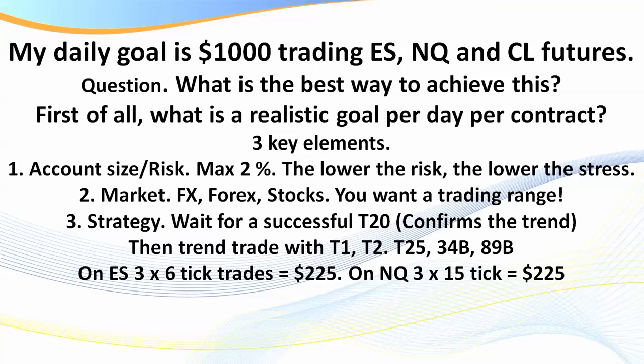Now the next question I have from Michael is this: my daily goal is 1,000 a day trading ES, the futures markets, that is NQ and oil CL futures. So what is the best way to achieve this? And so look traders, it comes down to, first of all, what is a realistic goal per day per contract? And I think we've got to really drop it down. So in that particular case, he'll be trading multiple contracts.